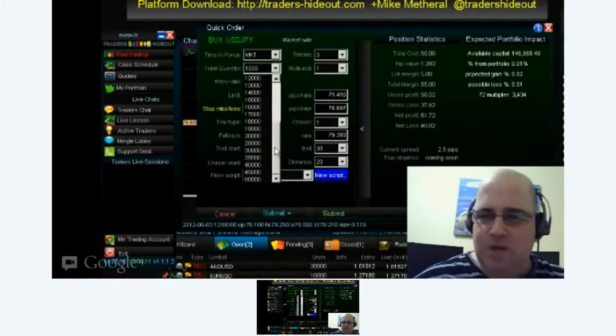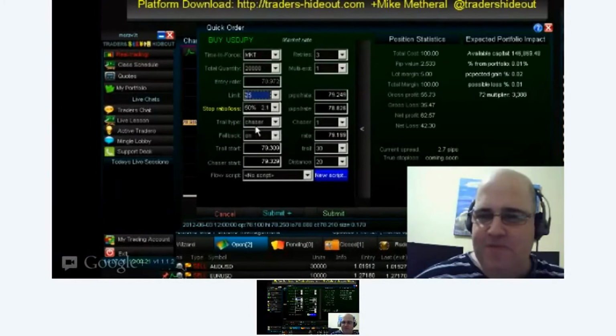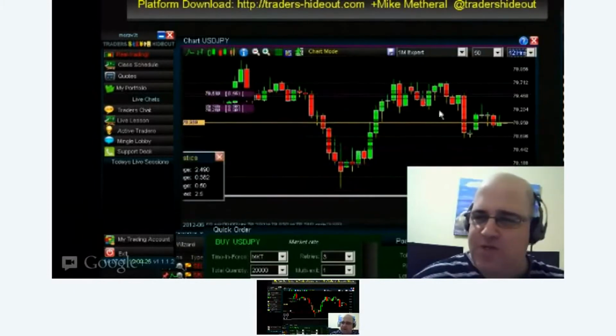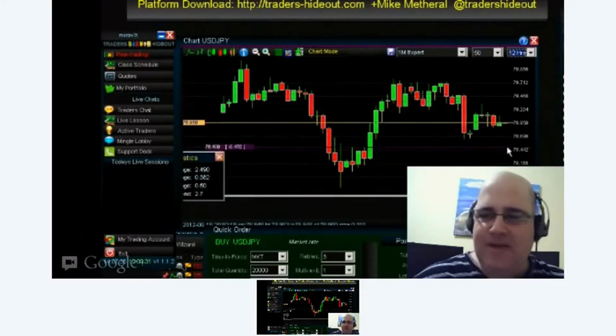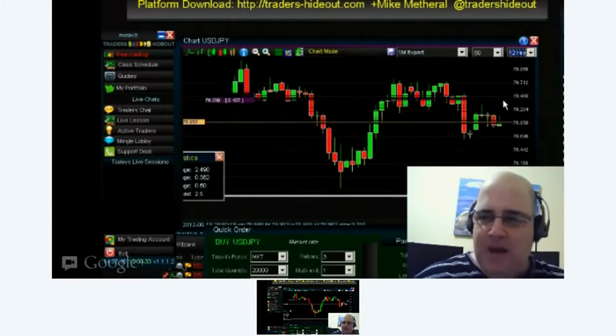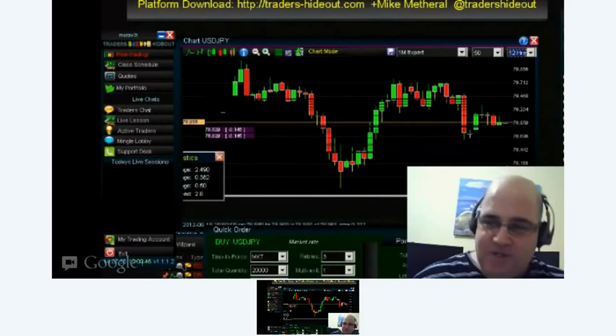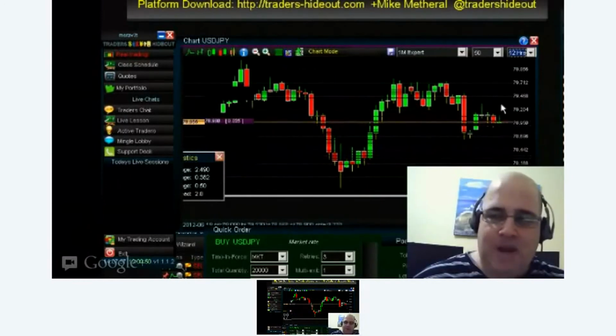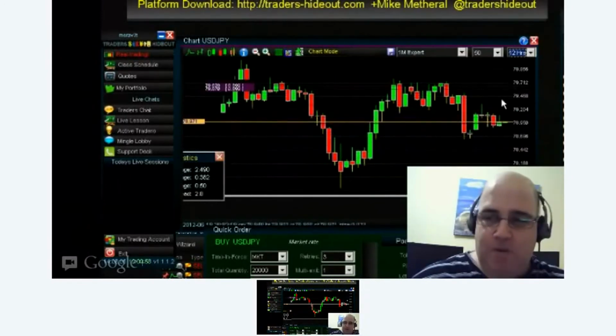Now, because this is not a scalp, I'm going to place it at 20,000 units. Not looking for much. I'm looking for 25 pips each way. Now, I'm going to be setting up a trick here. When I'm reading this chart, I see it going up and then going back down. So I want to make sure that on the up, my sell is actually still open. But then when it goes back down, my buy would have closed already, and that way I would get a double win on that hedge. Okay, and if it goes down first, well, that's okay. Then the downward would close higher, and that buy would be stopped out, which is fine.